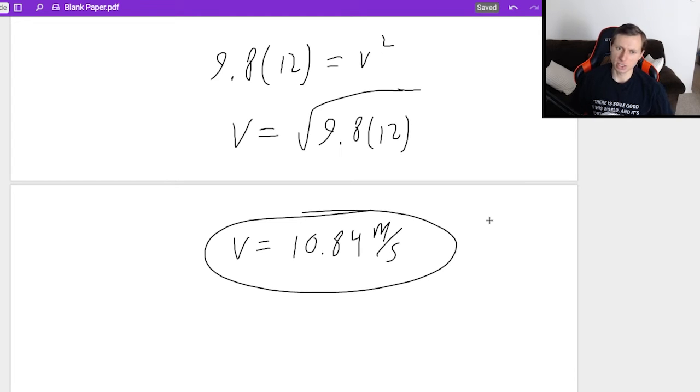As a matter of fact, that's only about 22 miles an hour, so it's not that fast. But what I will say is that that's a good thing, because it means that even if the ride's operating slower than normal, you're certainly going to clear that loop. That's for sure. And so that's it for that problem.